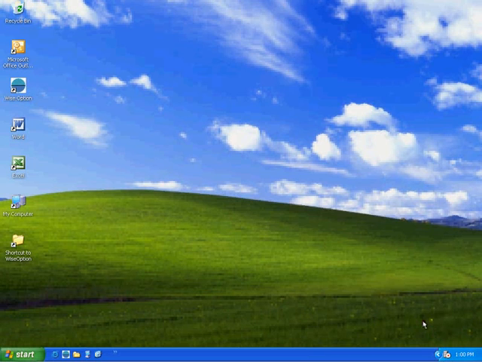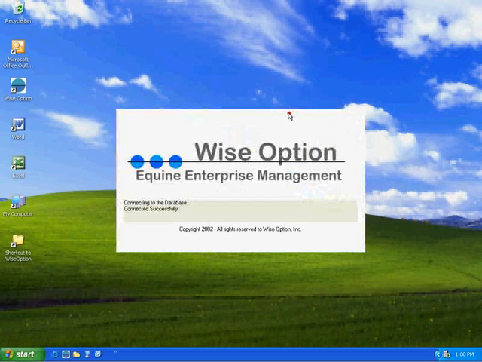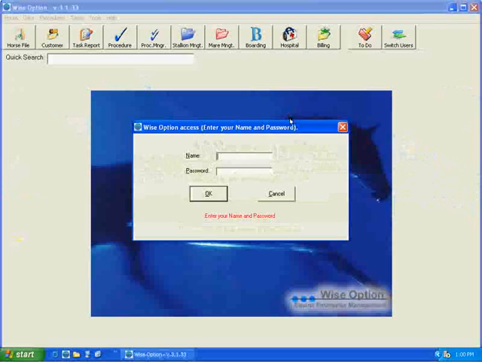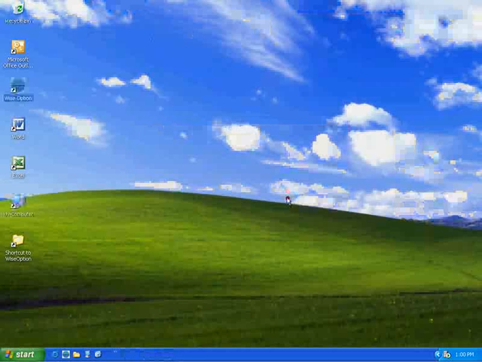When we start the database from a red square, it will return to a green arrow saying that the database is back and running, and then you try to run the application again. Connected successfully, and then you're ready to go and use your WiseOption application. This is the most frequent thing that happens when users cannot reach the database.